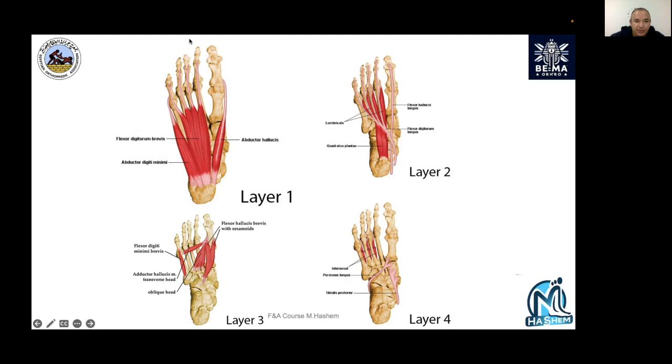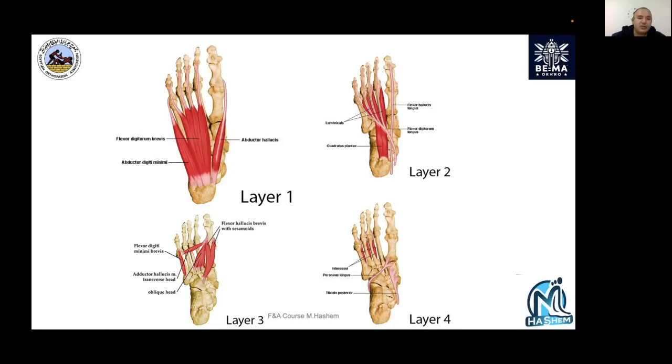Remember that the axis of the foot is just beside the second toe. So everything which you pull this way is abductor, and everything which you pull this way is also an abductor. So abductor doesn't mean relative to the axis of the body, but relative to the axis of the foot. So your mid-foot axis is there. This one is abductor hallucis, and this one is abductor digiti minimi, though they are moving in 2 different directions, because they move the hallux and the digiti minimi away from the mid-axis of the foot. We are not calculating with the mid-axis of the body as we normally do.